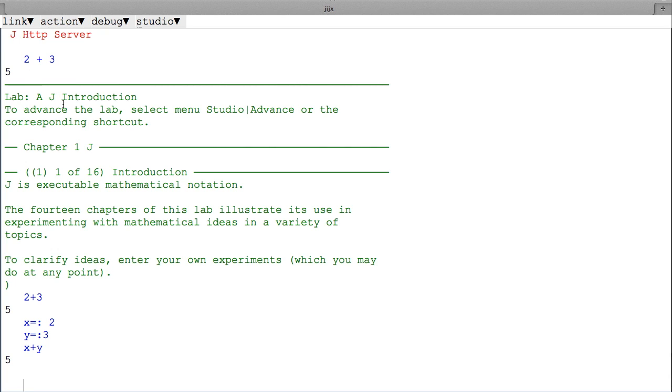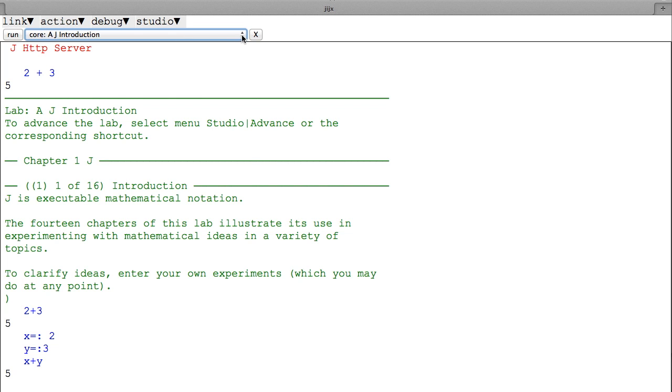and there you see in green what I call the lecture part of it, followed by the blue, which are the operation sentences that have been put in by the lab designer. The black are the results. And then, of course, where the flashing cursor is, you can add your own information to your own interaction.